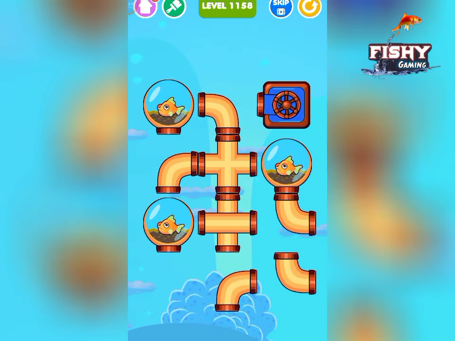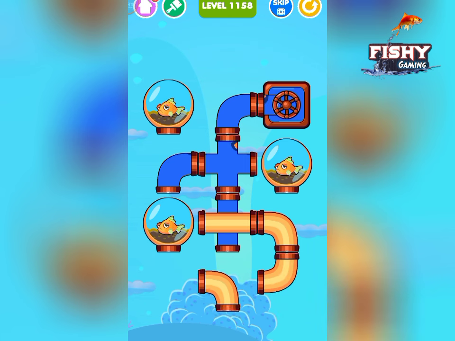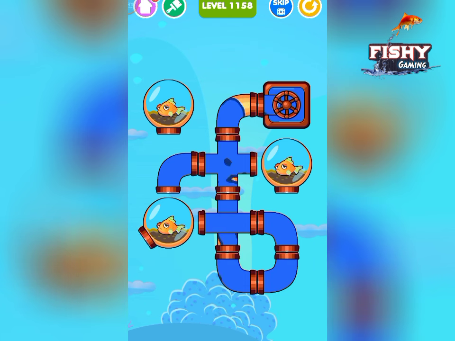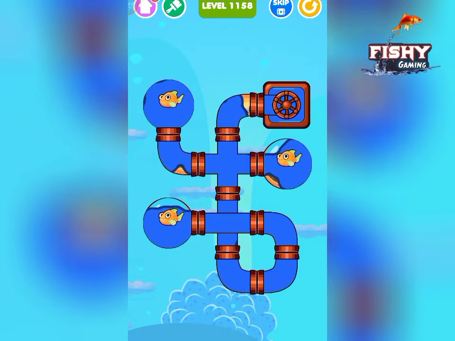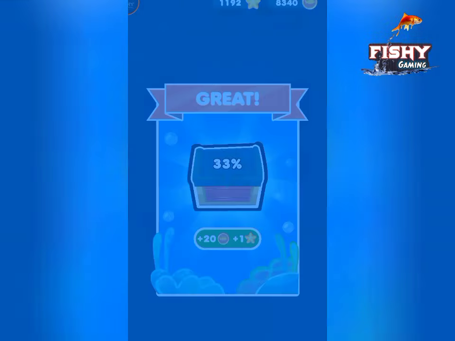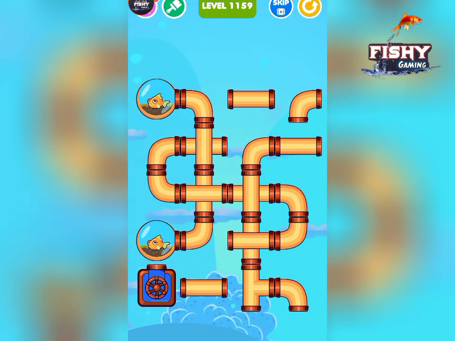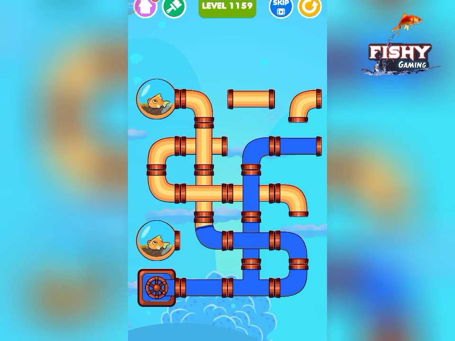Next level is 1158. In this level, I will correct these pipes. Okay, level is finished. Again, I will correct this pipe connection so that the water can get to the fish.